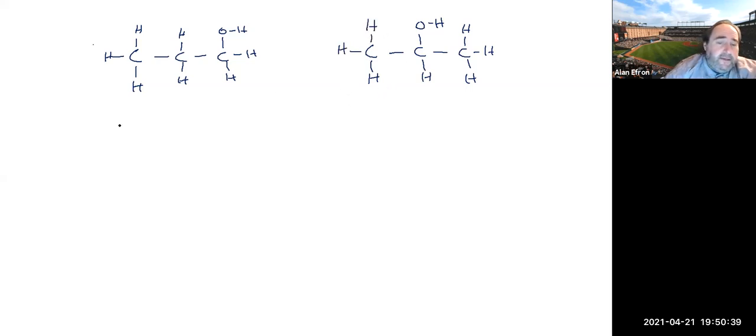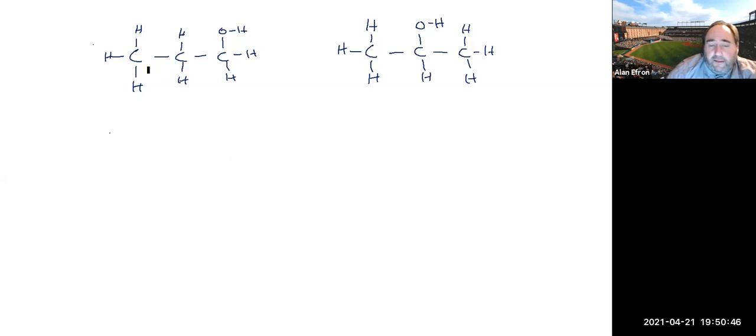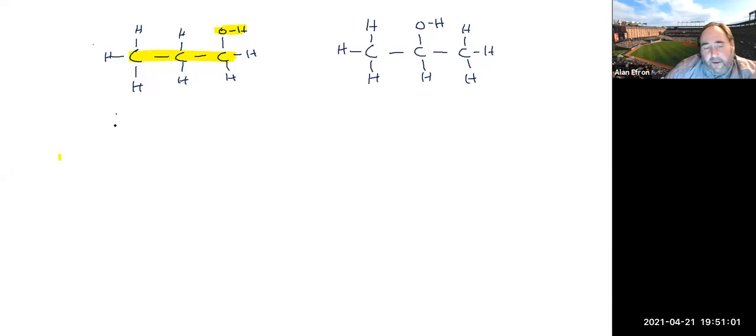Now, if we look at the first one here, we would follow the same steps as we did for naming anything else. We're looking for the longest continuous carbon chain that obviously has the OH group, which it does here. And that is 3 carbons in a row. 3 carbons in a row with an OH group tells us it's an alcohol. 3 carbons in a row is based off of propane. Because it has this alcohol group, we drop the last part and it becomes known as propanol, OL, like alcohol.